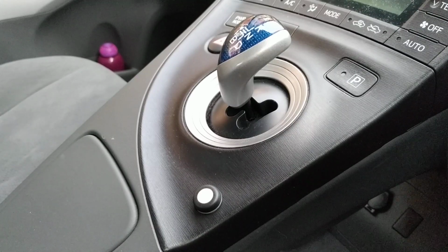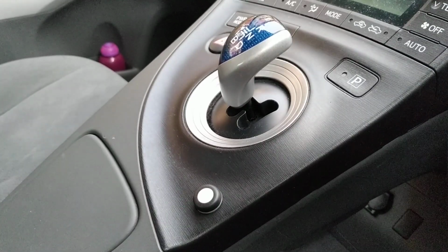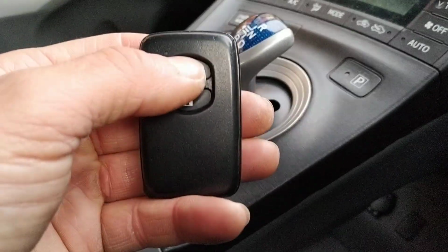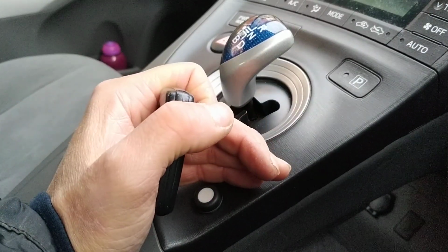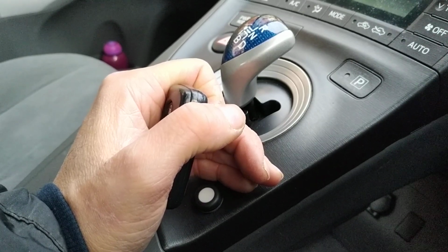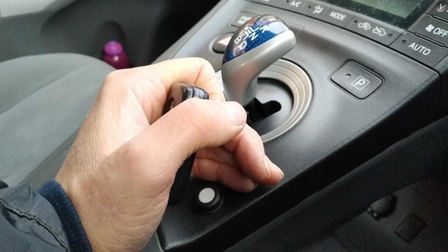But just quickly, to finish it off now, I'm going to arm it with the original remote control, and you'll see the LED. Here we've positioned the LED as a visual deterrent, so when people are looking in, they know there's something different to the standard system. So we're going to arm it now so you can see it. See, it's now flashing away as a visual deterrent. We're getting a bleep because the key's detected within the vehicle's proximity, but it gives you an idea of the luminous intensity of the LED.